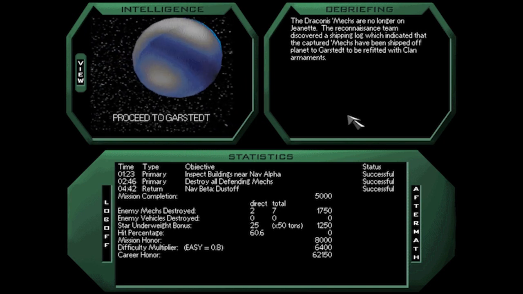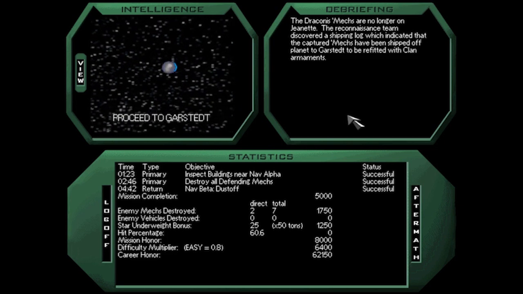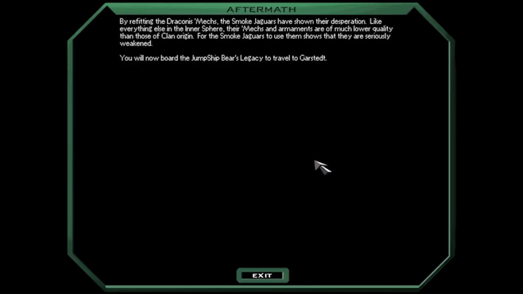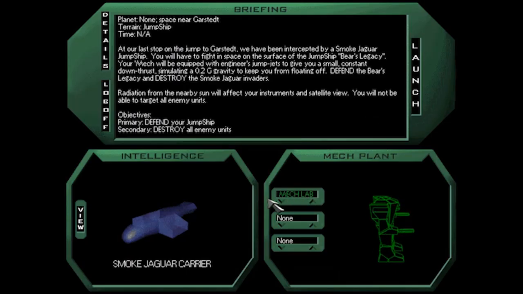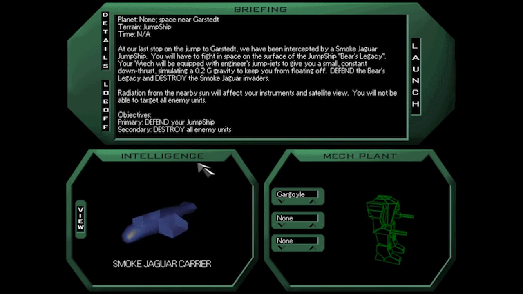Alright, no audio again. We just have to go to another planet, apparently in the same system. You are very close to this system's sun. It will be affecting your targeting sensors and our audio link.